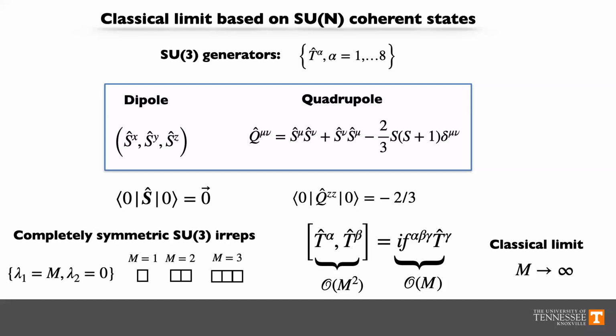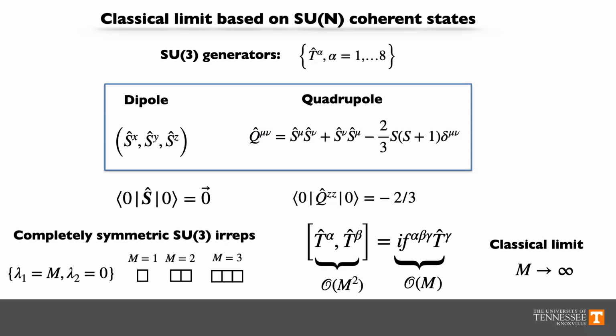In the case of a spin 1, I can build the physical observables. You choose the 3 dipole components, X, Y, and Z, and then the 5 bilinears corresponding to a traceless symmetric tensor. That's the quadrupole moment. So with the quadrupole and the dipole, we have a complete characterization of the ket, in the sense that if I give you the expectation value of these 8 observables, you can tell me what the ket is. It's a one-to-one correspondence between observables and kets.